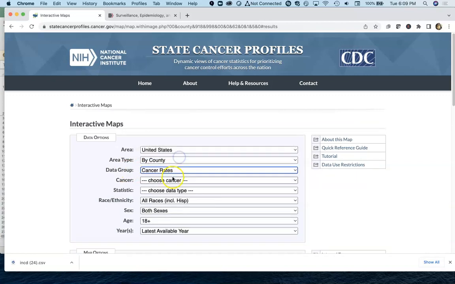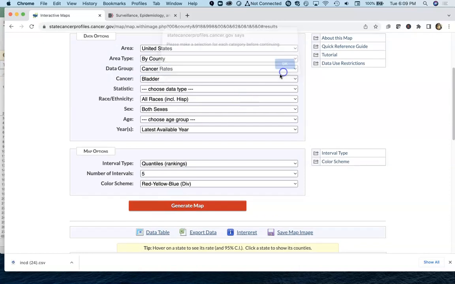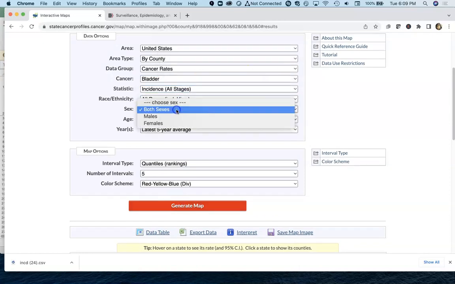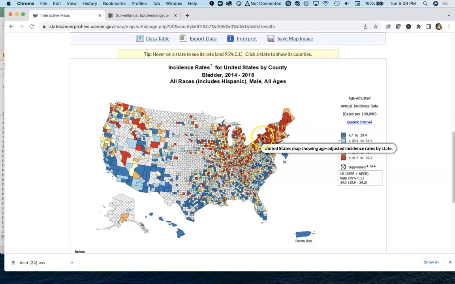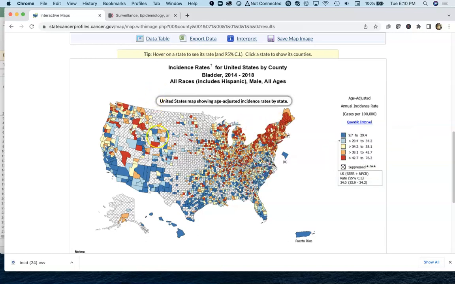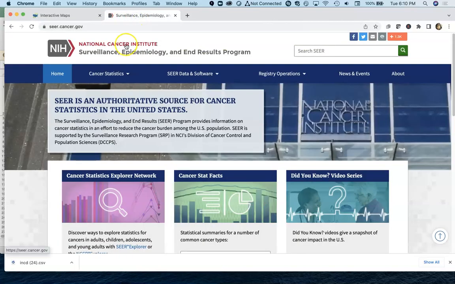Again, there are all kinds of other types of cancers you can look at. Look at bladder cancer. It used to be really common in New Jersey and parts of the east. It was associated with a certain, I guess, dye industry, if I remember right. So it's still very prevalent in the northeastern United States. A lot of counties, there's not enough cases of it, but very prevalent up here for some reason. But some things are scattered all over the United States. So that is State Cancer Profiles, courtesy of the National Cancer Institute Surveillance, Epidemiology, and End Results program. Enjoy.